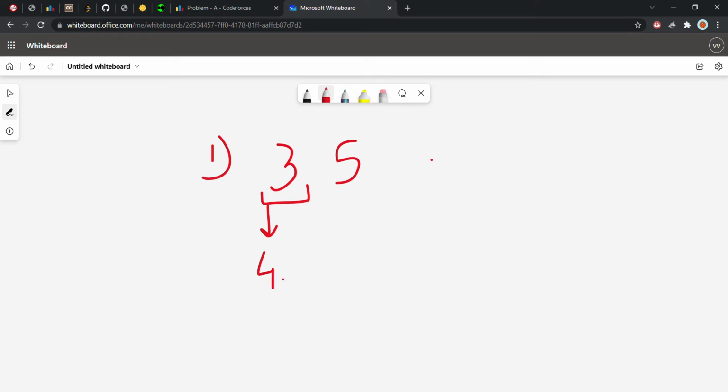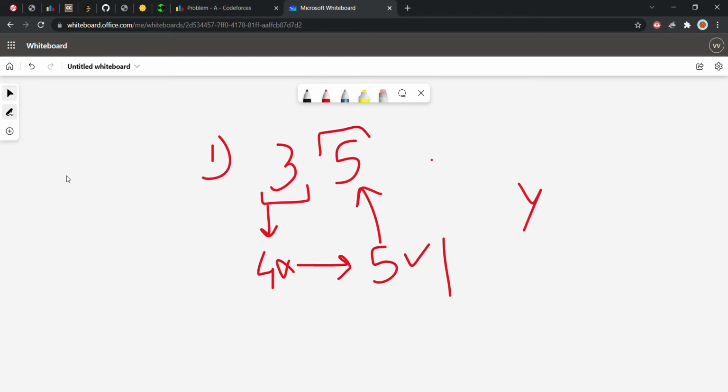We check whether 4 is prime or not. 4 is not a prime number, so we move ahead and check the next one, 5. We get 5 and check if 5 is a prime number. Yes, 5 is a prime number, so we stop here and compare the next prime number we received with the number mentioned in m. Both are the same, so we print yes for this case.